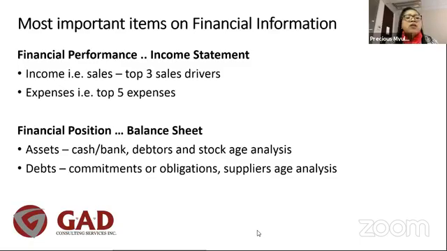The second part within the financial statements will be the balance sheet, which we call financial positioning. Within that, you are mainly focusing on assets, and you will also look at debt. But within the assets, I saw on the poll again, cash flow projection is not one of the key things that you are looking at. That is the key, because that is going to tell you whether the client is going to be able to pay the bills.